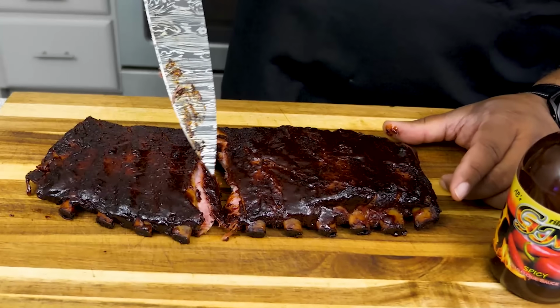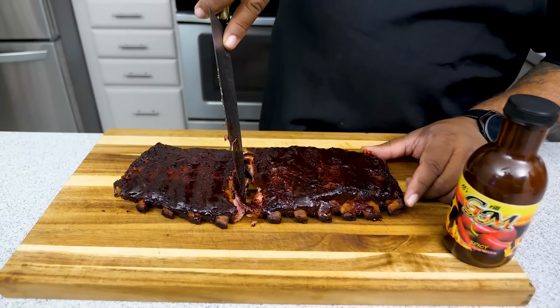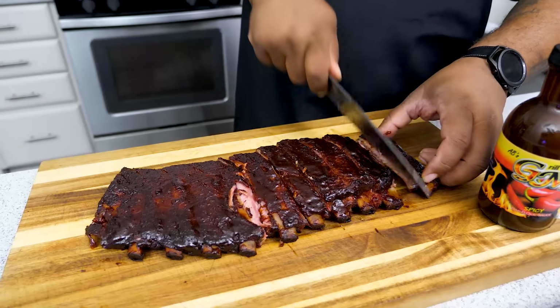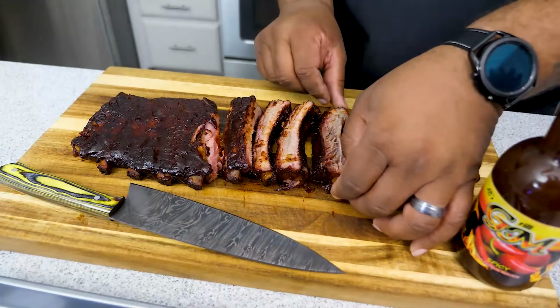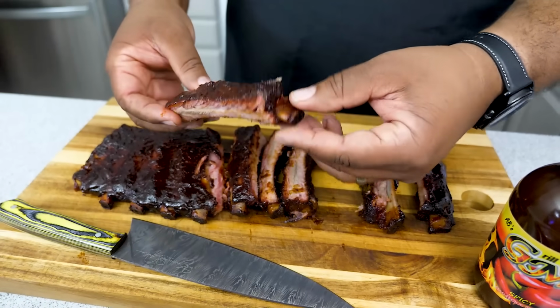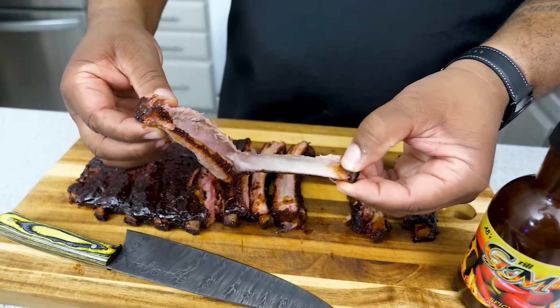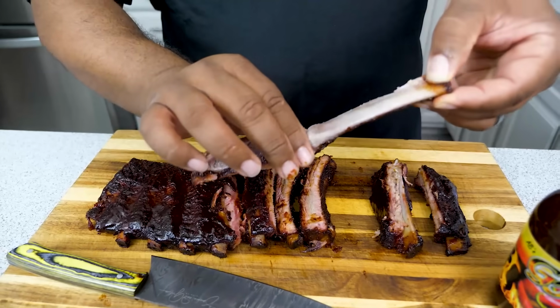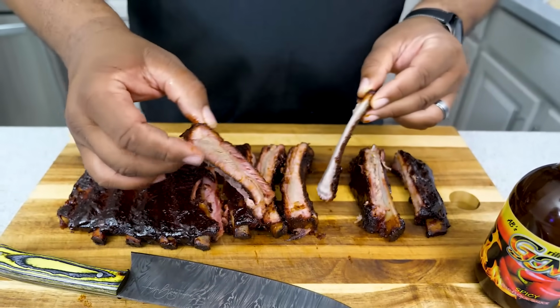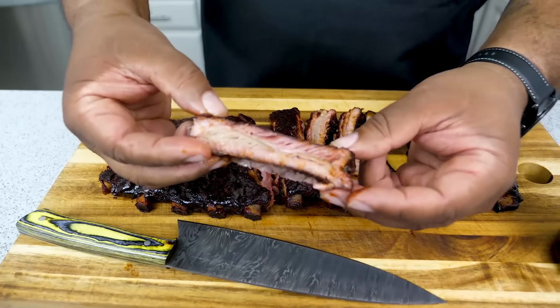But look, I want to show you right now. You can see that color? That right there, that's the flavor from that grill. Now, once I'm finished cutting these, I decide which one I want to taste, right? We call that chef's choice. Anyway, this one right here was screaming my name. Look at this right here. You can see just how juicy it is. You can see how flexible it is. Hey, this is the right texture. Hands down for a backyard barbecue, nobody can tell you you're not a pit master right here.